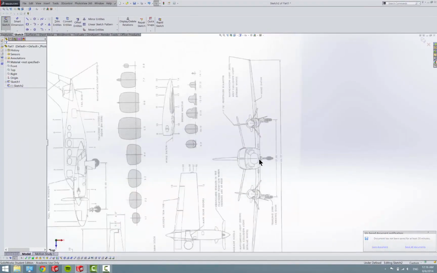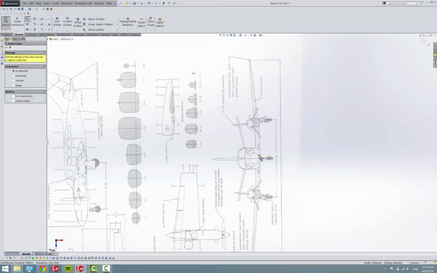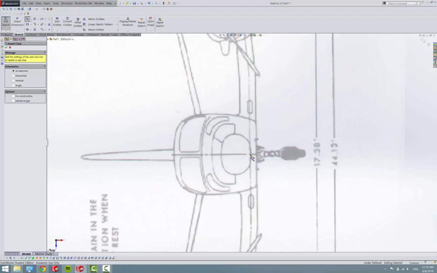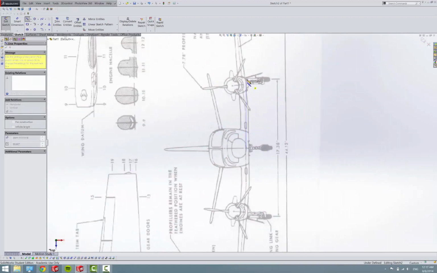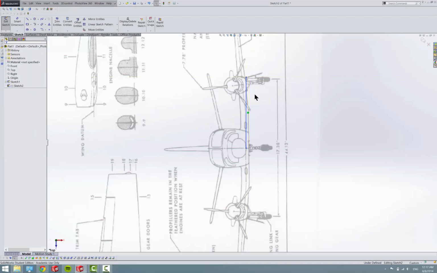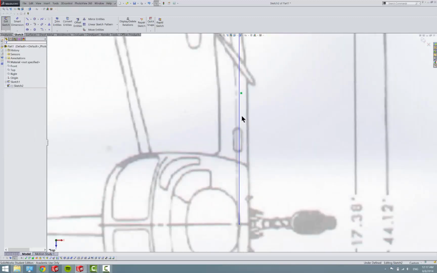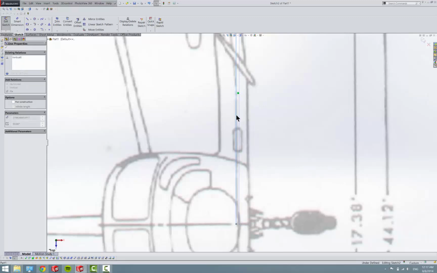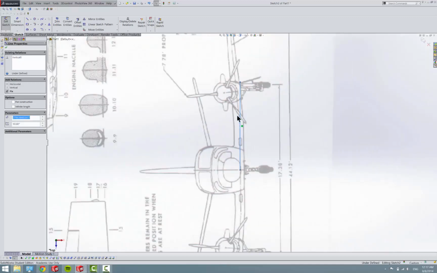The way I measured this is it's all kind of eyeballing it, but it's the best we can do. So first thing I did was I made a sketch over the top. Get as close as you can to the center of there and come straight up to about there. What I'm trying to do is line it up as best I can with this center line that you see.